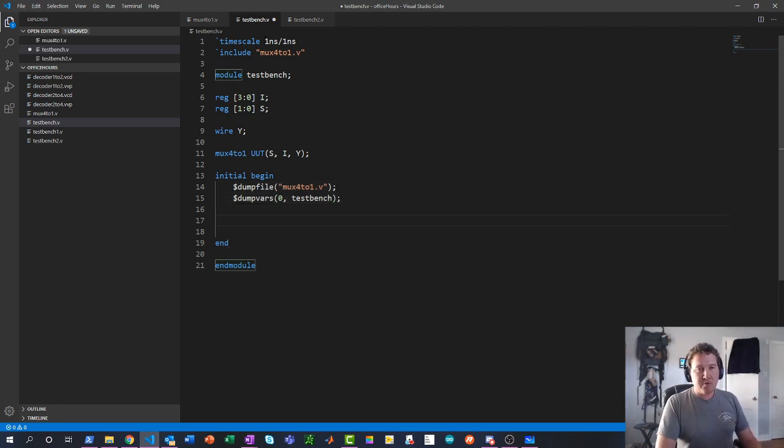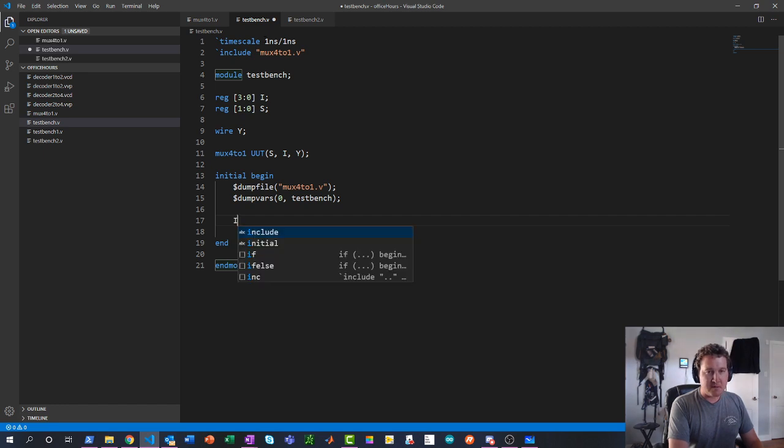Because how do we go about testing everything? The reality is, a for loop is a way to do it exhaustively. But you don't need to necessarily exhaustively test your multiplexer. You can just put some values in I and then make sure they come out properly, right?